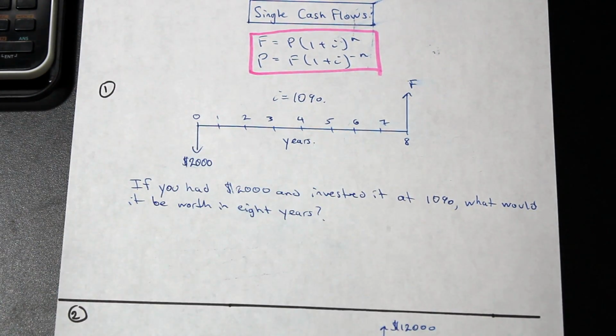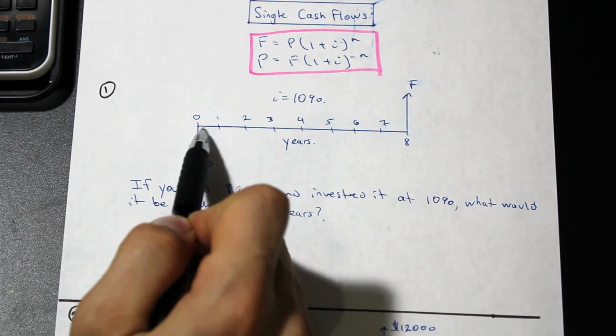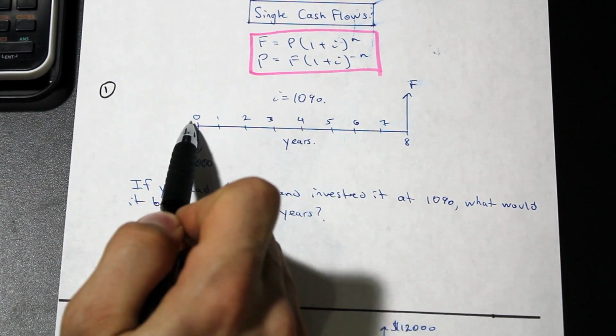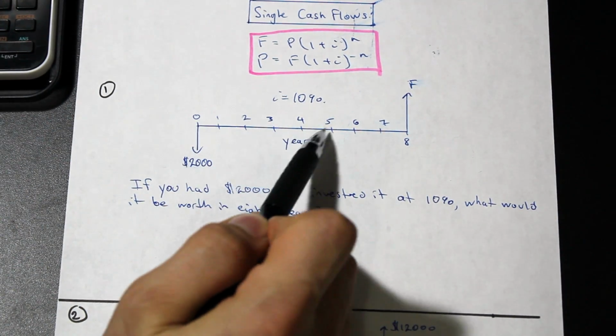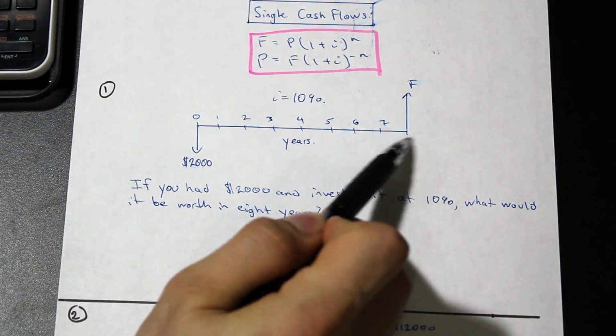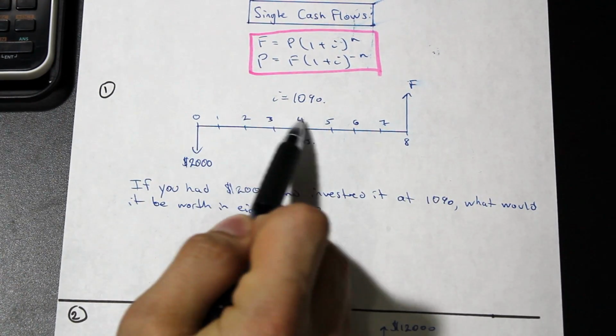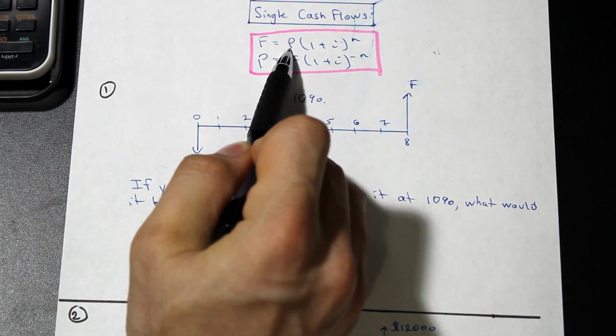So 2,000 means an investment. The arrow is down, which means we've temporarily lost money. This is period 0 where we've made the investment, and at the end of each period, we're going to gain interest on that at a rate of 10%. It's going to compound every year until we get to n equals 8. These numbers here represent n in the formula. i is the interest rate. P is the present value.